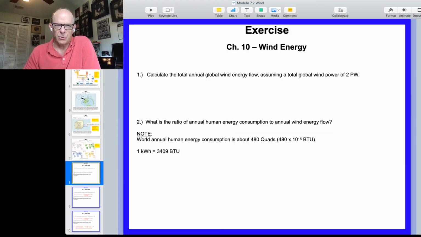If we look at the actual total resource, though, we can do the same exercise that we did for solar. What's the total amount of energy available in wind power compared to the total amount of energy used by humans? And compare those two. Well, for solar, it's a little bit easier to understand how we came up with the amount of sunlight hitting the Earth. In fact, you can do the experiment by taking a cup of water outside with a thermometer in it and put it in the sun and see how long it takes that to warm up. And you can get to that 1360 watts per square meter just from doing a simple experiment like that.